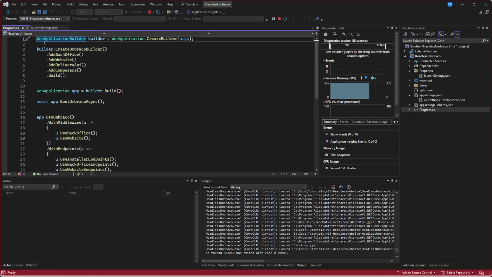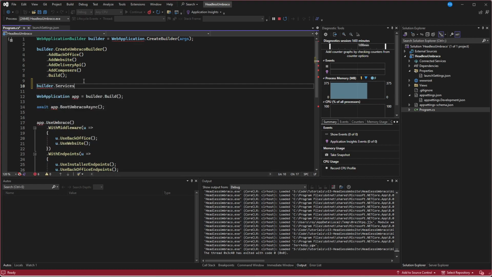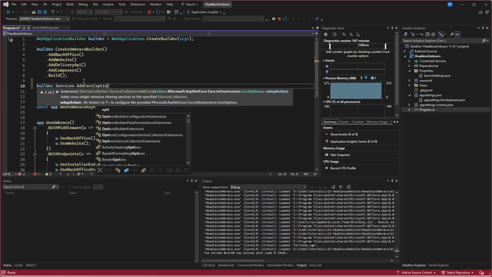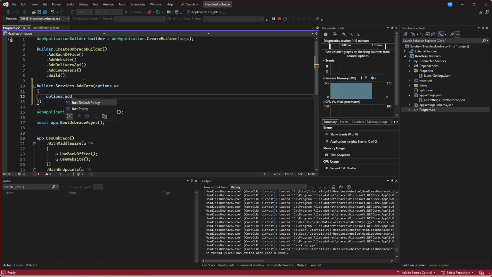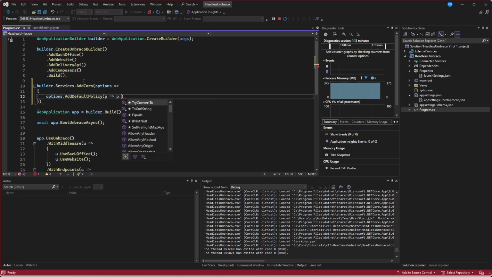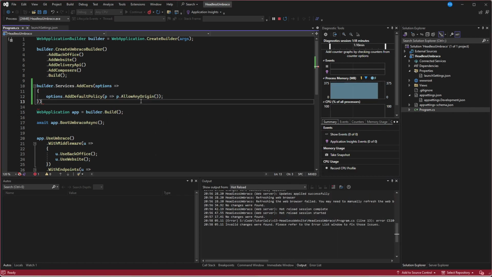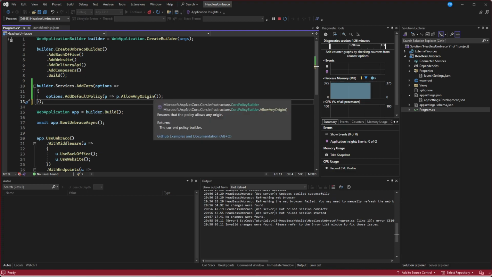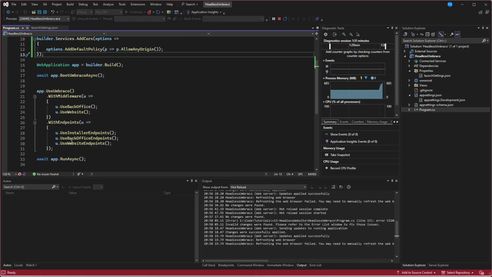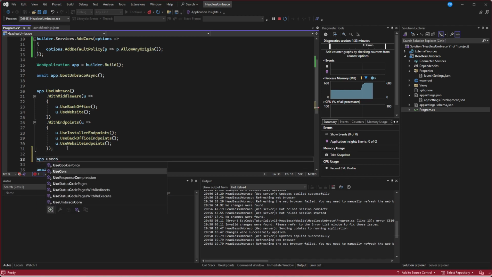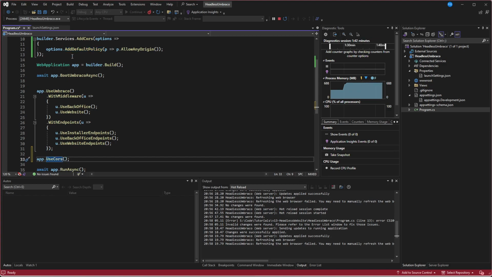Then what we first want to do is go into our program in our app and we'll say builder.services.AddCors, and then we're going to say options, and we'll say options.AddDefaultPolicy, and then we're going to say policy.AllowAnyOrigin. In a localhost development, you might run into CORS issues because CORS is a security measure that your browser put in, and when the server says that it cannot be allowed from any origin, then the browser will block your request. Now we need to use CORS, so we'll say app.UseCors. Because we've specified the default policy above, we don't need any parameters in here.